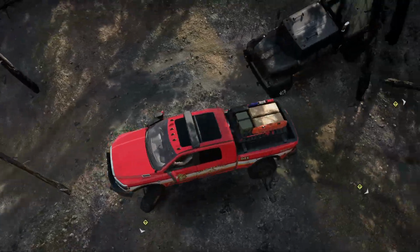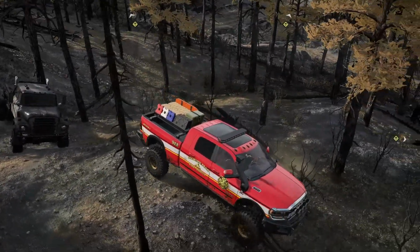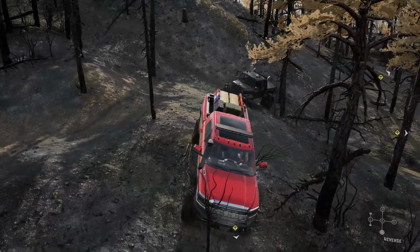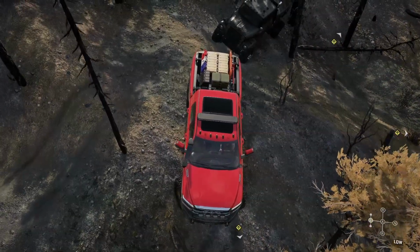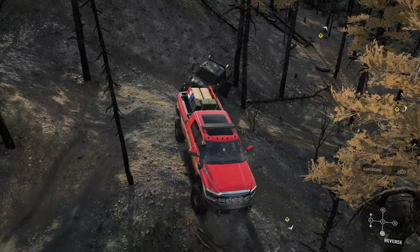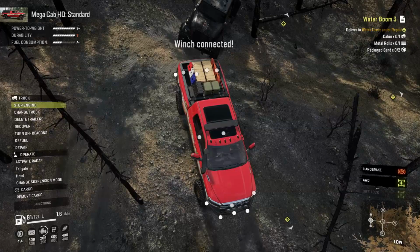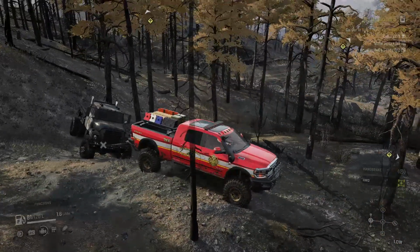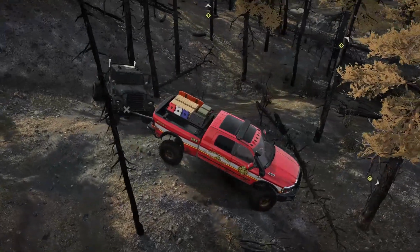All right, here's what we're going to do. We're going to get it back down to the main road, and then once we get it there, we're going to try to put it up on the trailer, although I don't know if it's even going to fit on that trailer. I really hope it fits, but I don't know if it's going to. All right, let me get the tow strap out, or at least one of the tow straps. All right, we're good. And now, let's begin the process of pulling you back down this hill.